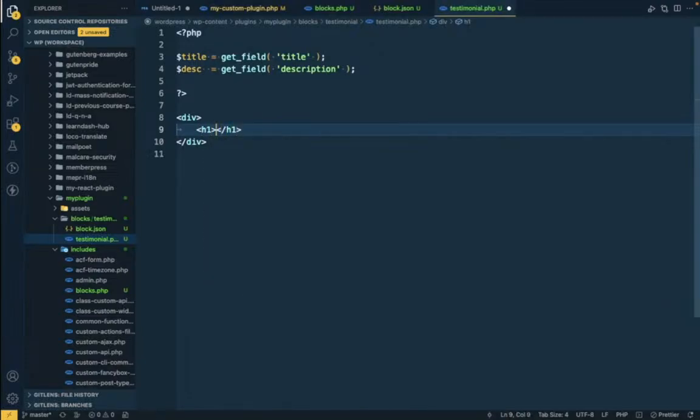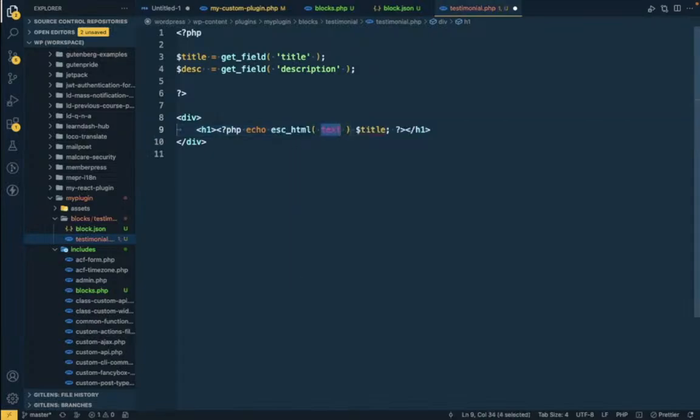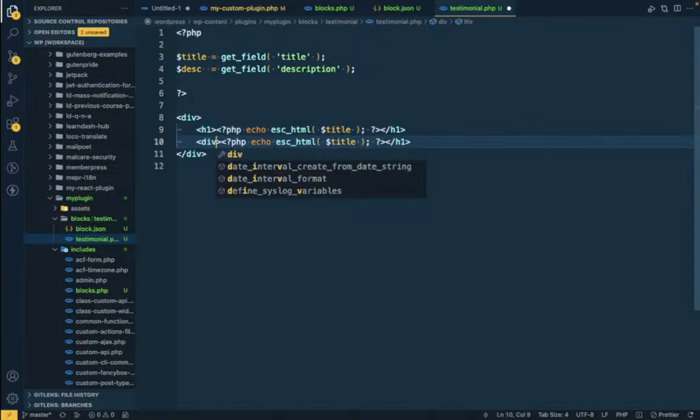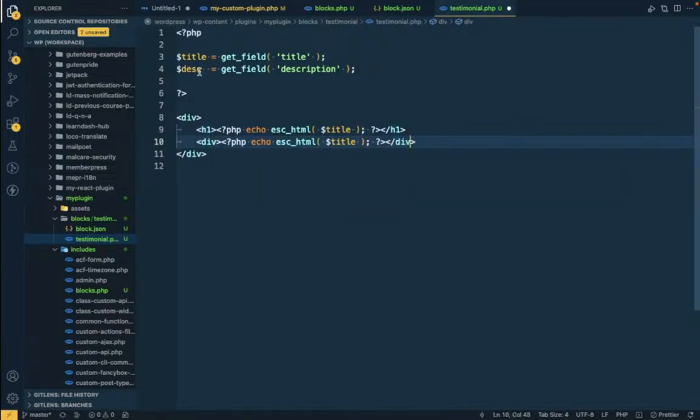So inside this h1 I'm going to echo the title, and let's escape this. And let's print the description.